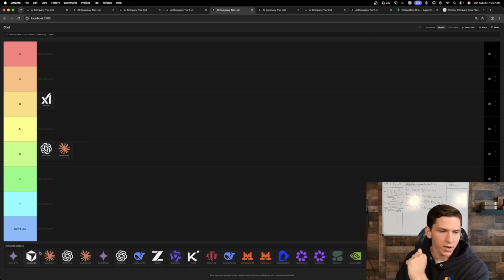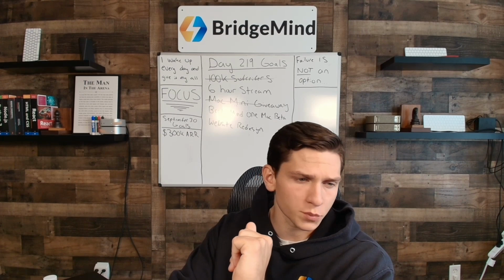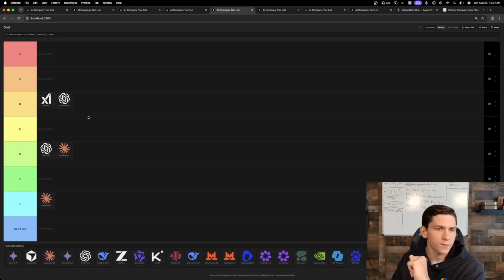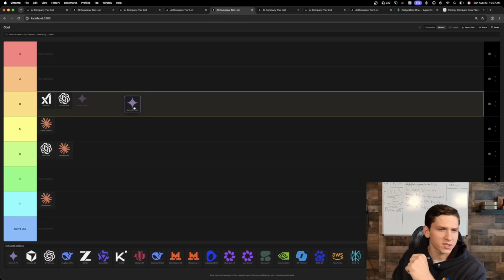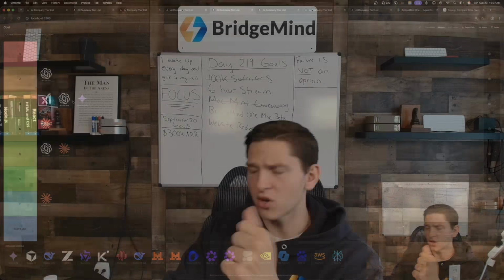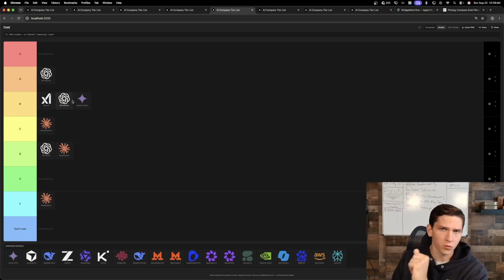Again, it's very good. Fable 5, I am going to put this in the F category. This is the most expensive model. You don't get a ton of usage on the subscription, and you're never going to be using Fable 5 via API pricing. GPT 5.6 Terra, I'm going to put in the B category as well. It's much more affordable. Claude Sonnet 5 is going to go in the C category. Gemini 3.7 Flash is also going to go in the B category. GPT 5.6 Luna is going to go in the A category. They recently also decreased the price both for Luna and Terra, and it made it much more affordable.